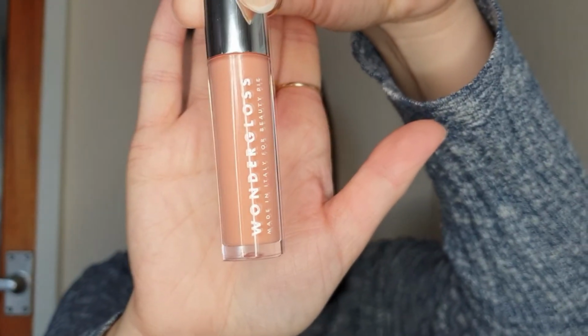The Wondergloss from Beauty Pie, another product that I use constantly. So this is in my current main handbag, not this one exactly, it came in a trio. The red one, which is a similar tint to this one from Gosh, is in my main handbag. And these are really great. I'm gonna do a video on Beauty Pie skincare and makeup, 2 separate videos, because I think they really need a good shout out, because they make some really good quality products, and their subscription thing is quite unique and it's not extortionate.